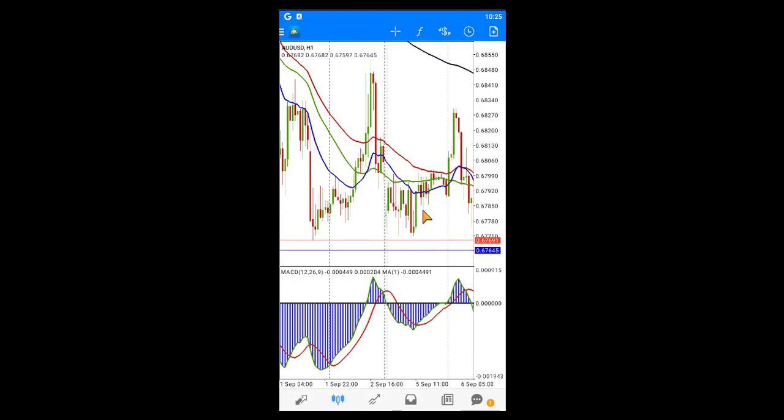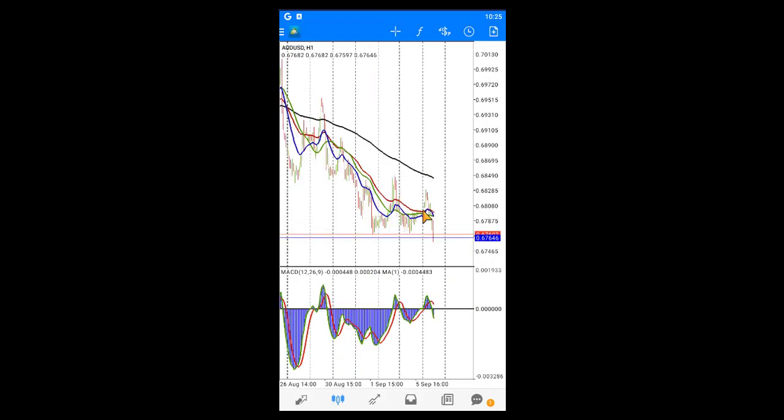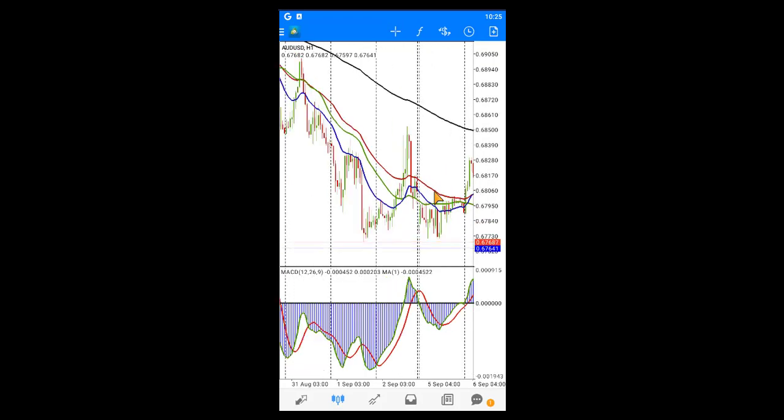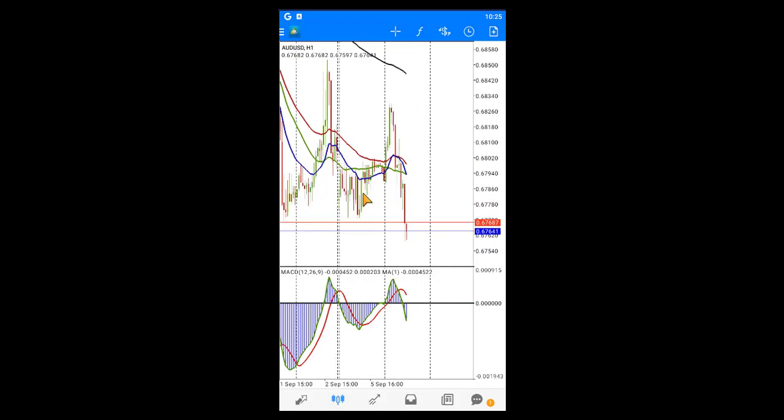So on a downward trend, you want to look for opportunities, of course, to sell. Just imagine if you have been selling for days. As long as it's below this 200 period moving average, you have been selling. Of course, you'll be making profit. So that's what you want to do. You want to continue selling. But why selling? Remember, you want to sell at a high price. For example, see what I mean?